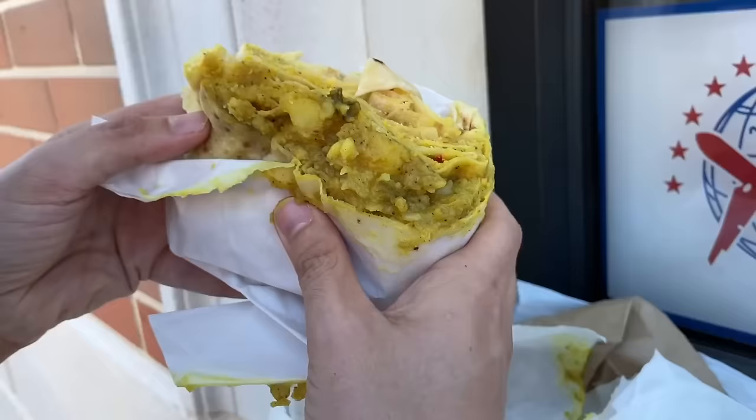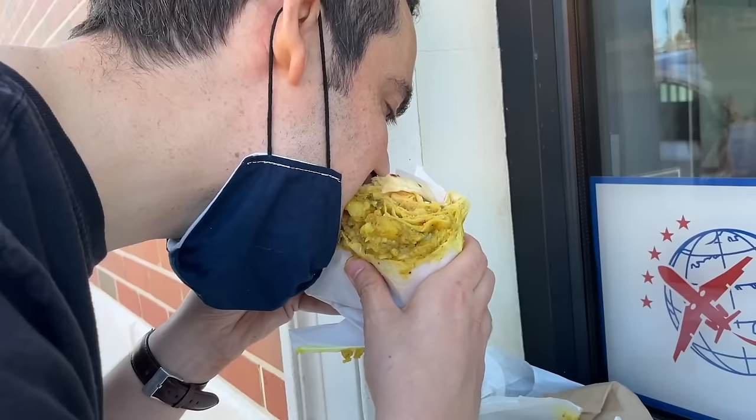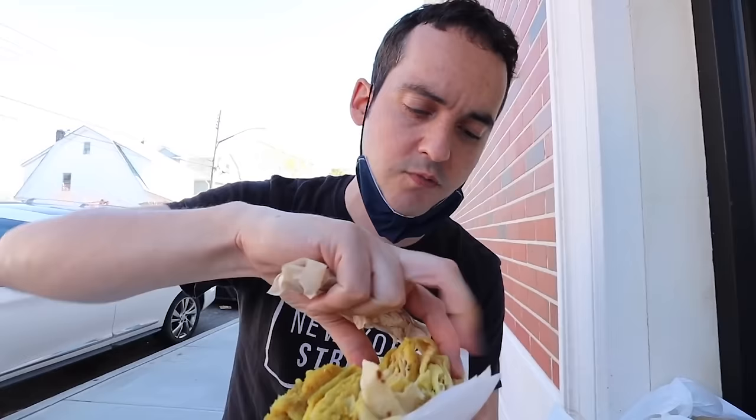It's really nice, and what I like is it's also vegetarian. I know a lot of you out there say that I eat too much meat on the channel. I specifically ordered this thinking of you guys, that not everything we do has to always have meat with it. But just really soft on the outside, chunky pieces of potato, a little spicy, just the way you would expect it.